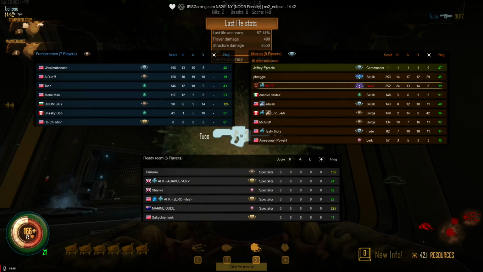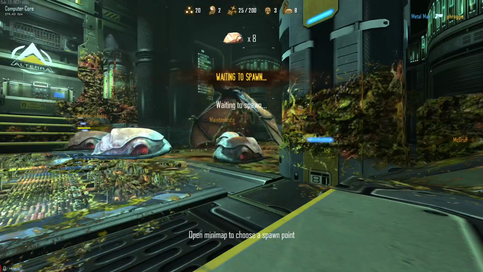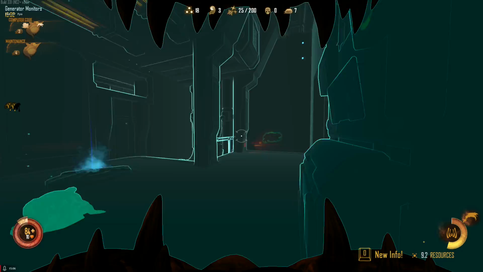You can assist up to Eclipse. Don't die, Tasty. Wow. No. Last 7 Edens, anyone else? I have 2 Marines just went in.